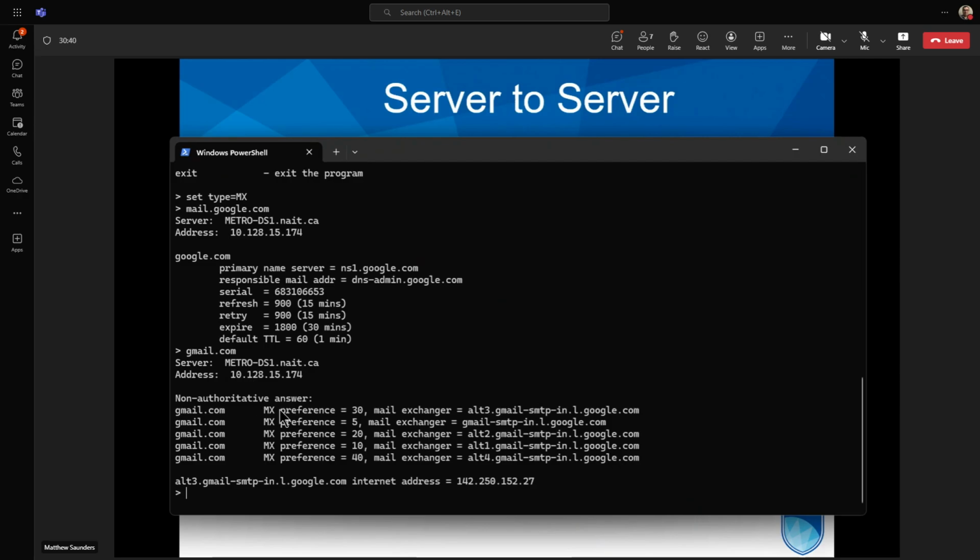Okay. So you can see that Google here is offering a number of different servers. There's Alt3, Alt2, Alt1, Alt4, and Gmail SMTP. Okay. And there's numbers associated with them so that we can decide which one to use based on priority. Okay. And if one of those is not accessible, we can go to the next one, that kind of thing. We're not going to set up multiples. We're just going to stick with one. But if you're in a large environment like Google, where they're hosting a lot of people, they need uptime, so they're going to have multiple redundancies put in place. Okay. So let's try inmate.ca.